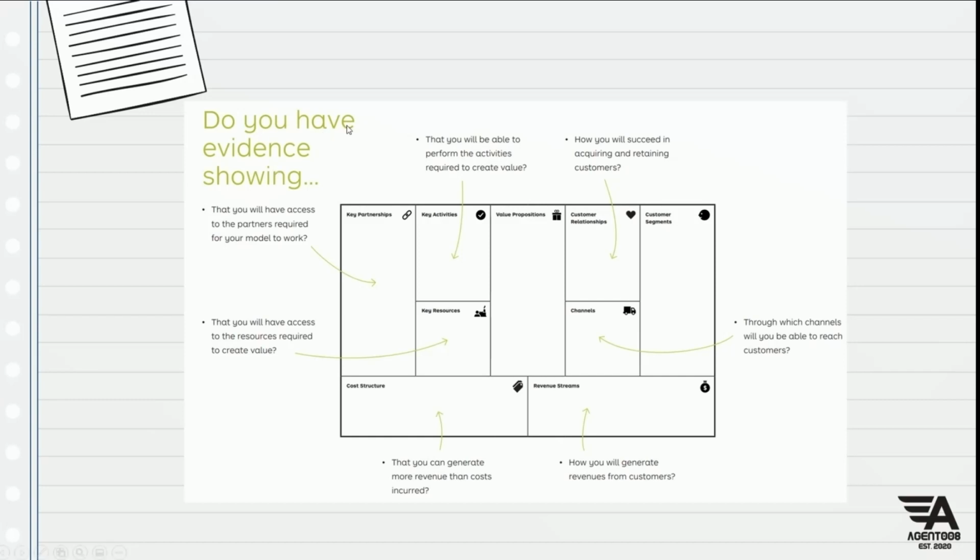Then testing the rectangle is the whole process for your business model, divided into several items, and you start to think and ask yourself questions like, do you have access to the resources required to create value, for example here. And you can take a screenshot, you can keep it with you, or you can look at the online sources that we have for the book, and they already mention this question if you are interested. So this is what we mean by what to test, or what kind of things I need to follow.